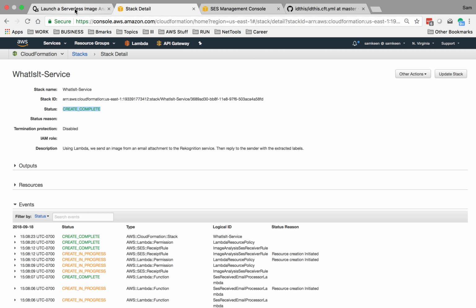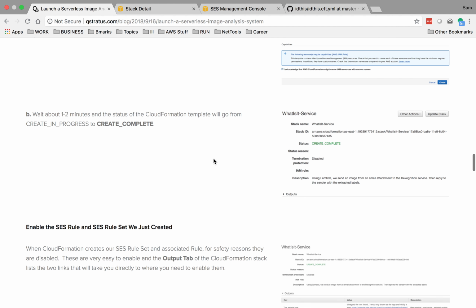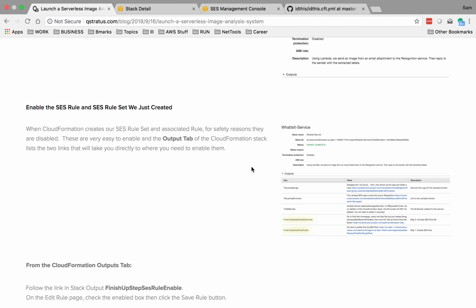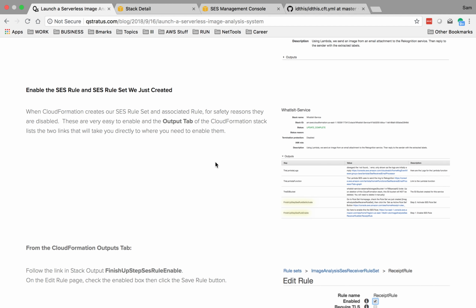So at this point, everything is complete. I mentioned earlier that there's a couple of manual enablements we need to do in SES. When CloudFormation creates that rule and the rule set, they are disabled by default, just a safety measure.